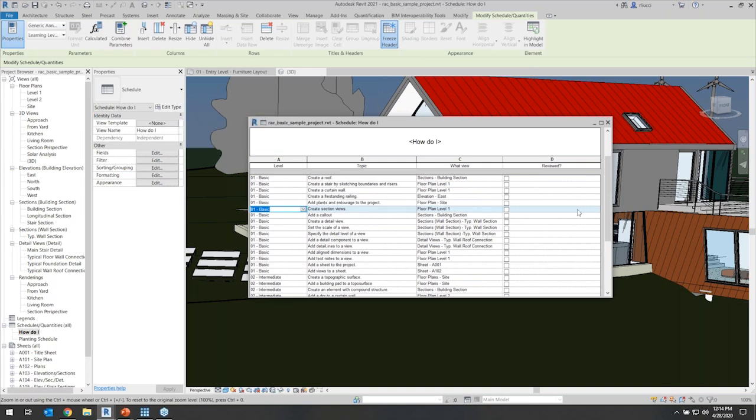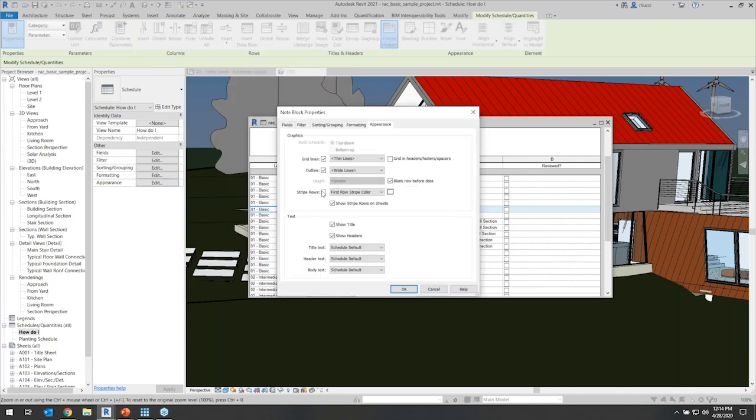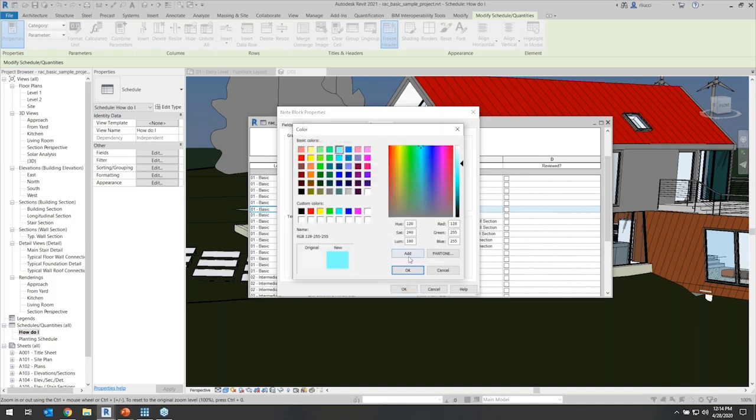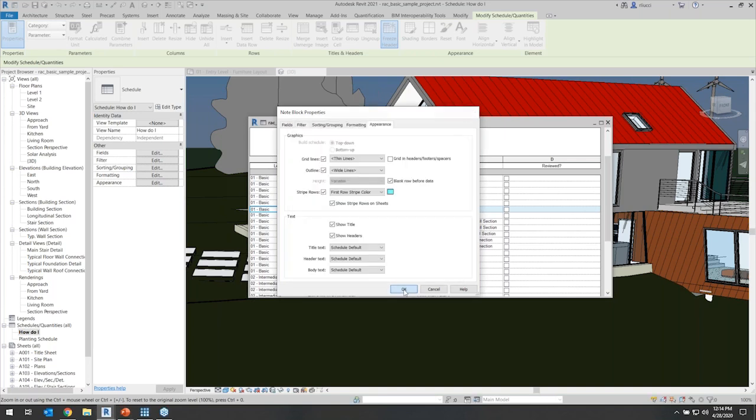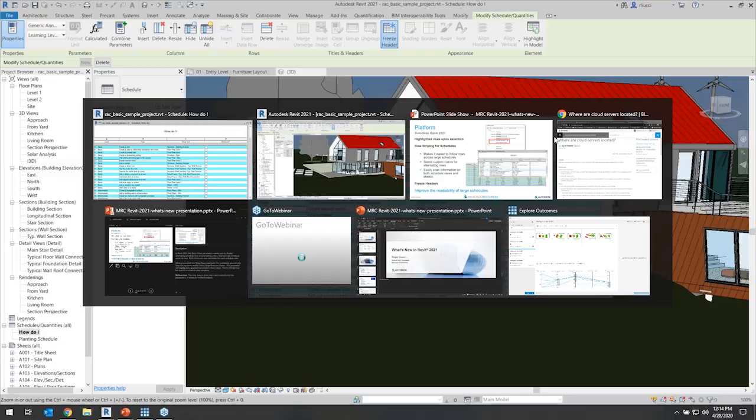it gets a little bit easier to see. A lot of times when I scroll all the way to the right of a big schedule, I kind of forget what column I'm on. So now it's easier to do that. And all you got to do is modify the type underneath the appearance, and you could also modify the striping to add striping or not, and we'll pick a color, something nice. All right, pretty easy, pretty self-explanatory, but it's an easy one to demonstrate.